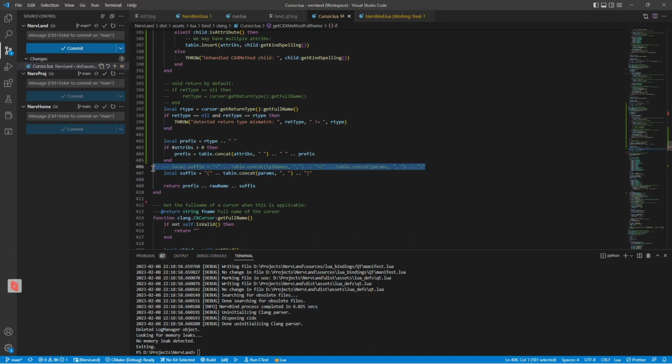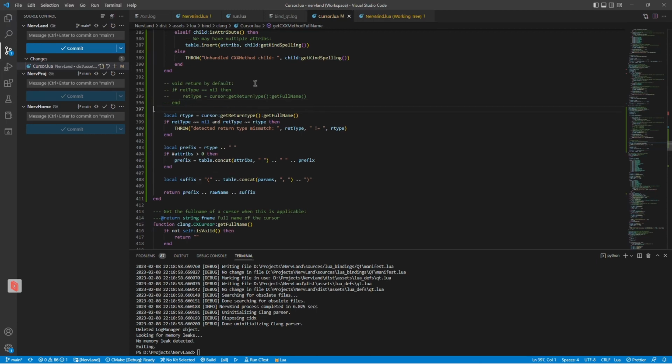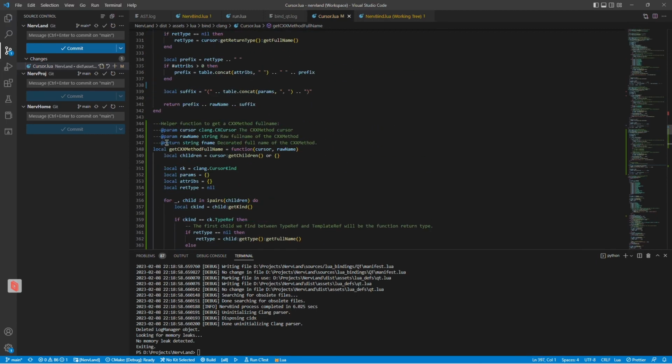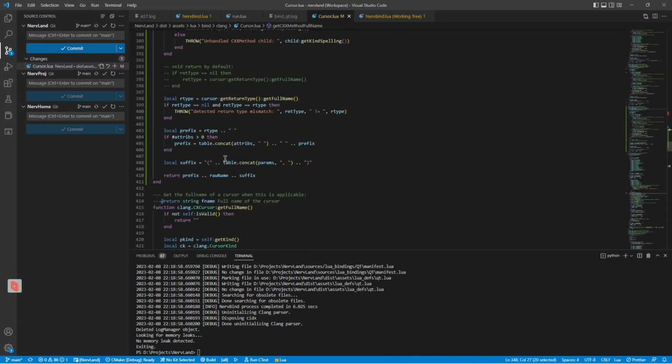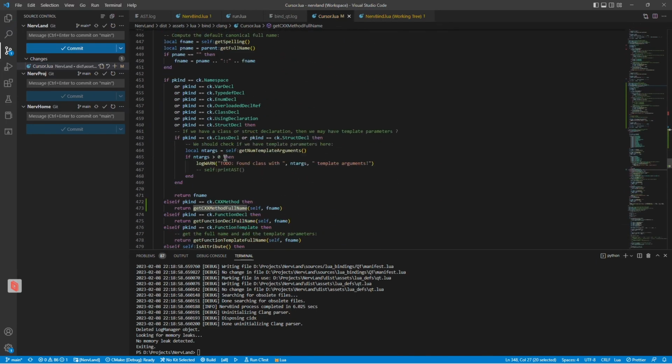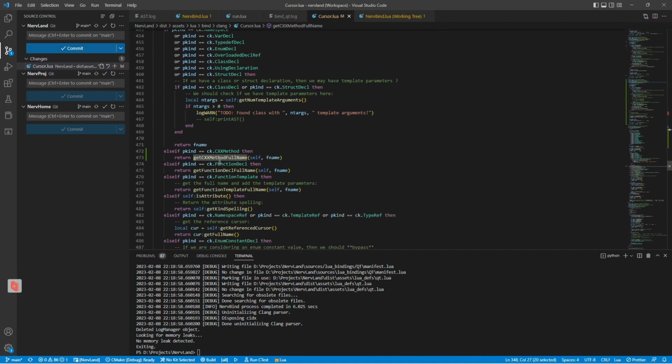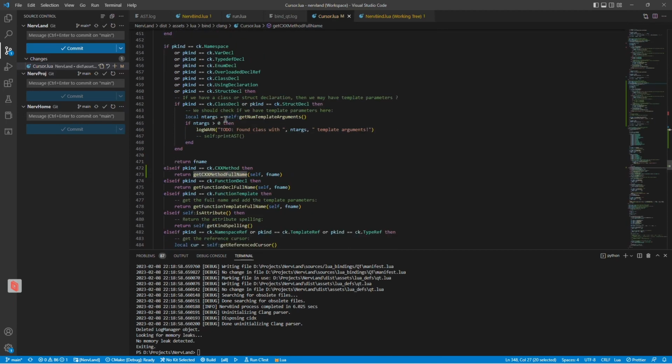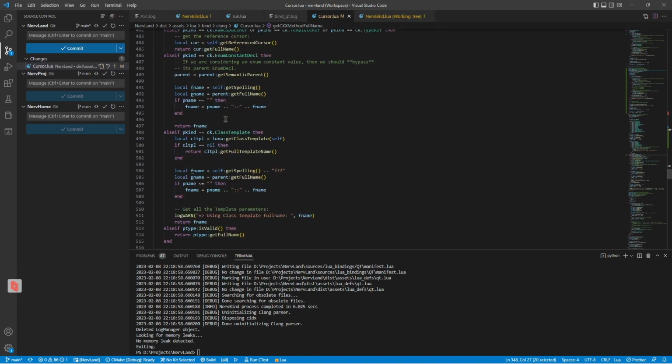Again, we don't need the template thing. Okay. So with this first version, we should be able to parse the CXX function. I'm not using that elsewhere.